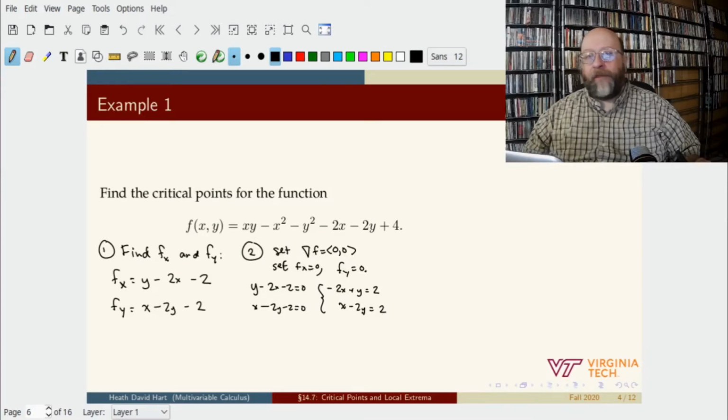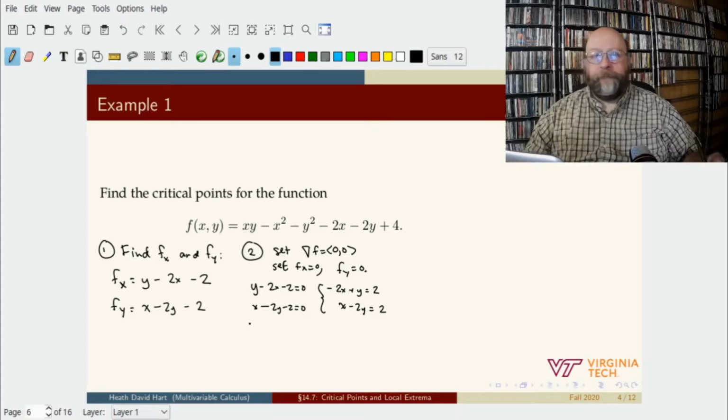And then try to find out what y is, and then find out what x is, for example. There are other ways we can do this, but if we say that x is 2 plus 2y, then negative 2 times 2 plus 2y plus y is equal to 2. This is equation 1 again, just with a substitution for x. So negative 4 minus 4y plus y is equal to 2.